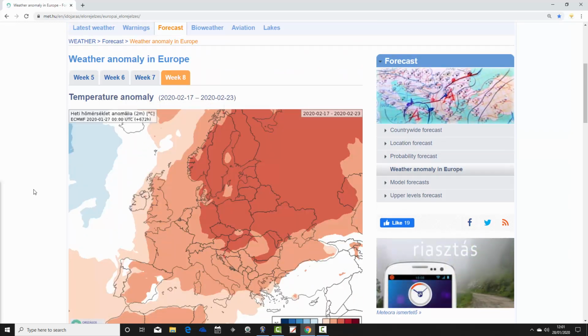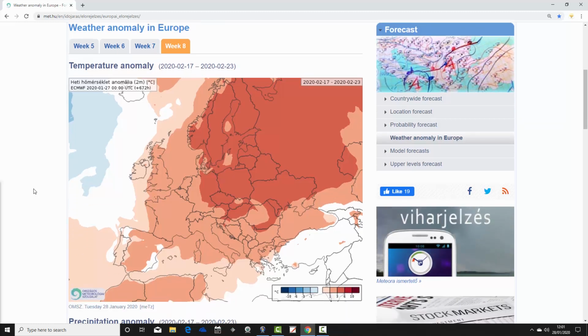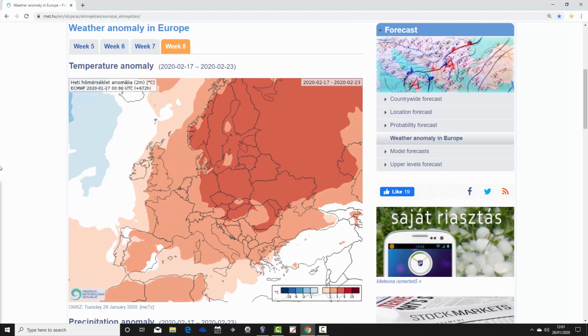And then finally we get through to week 4, week 8 for the year, week 4 for our forecast period, which takes us from the 17th to 23rd of February. And surprise, surprise, no change. It's still going for a very mild week again, even the second half of Europe. Nothing cold in whatsoever here, right way to the second half of February.